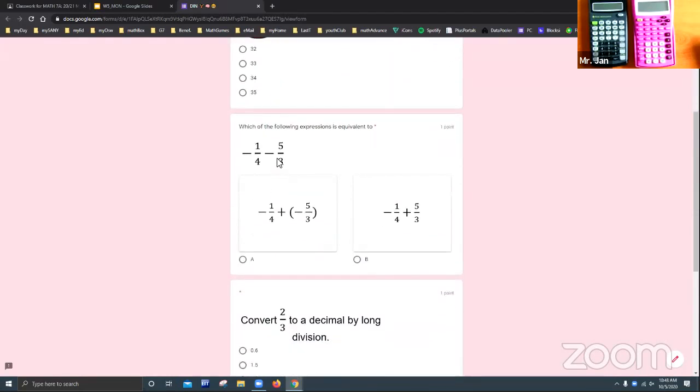The next one is using a calculator. All you need to know is how to type these fractions and negative numbers in the calculator. By the way, it's not about finding a result; it's about the subtraction sign. The rule for subtraction is that subtracting a number is the same thing as adding its opposite. Adding its opposite means adding the second number's opposite.